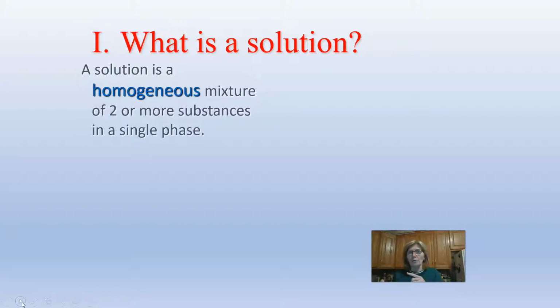So I want you to think of another thing. If I were to make a pudding, a dessert pudding, I can use the milk with the pudding powder and I blend it together and it can't go back. It cannot go back to being powder and milk. So that's going to be called homogeneous. It's together pretty much forever. Okay, so that's when I say single phase, that's what I mean. It's one phase and it doesn't go back.